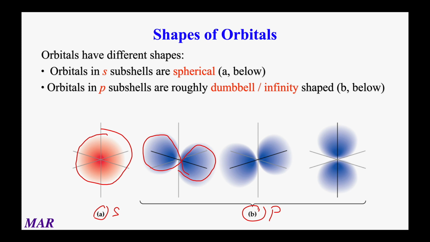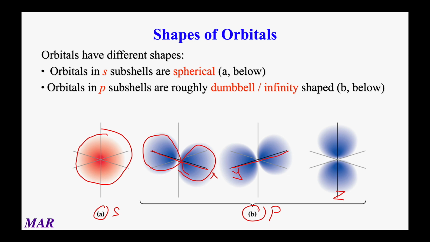They all exist along a different axis. So let's call this first one, the black line that goes right down the middle, the x-axis. Well, in the middle one there, maybe this then would be the y-axis. So see, it's a different axis it's oriented along. And then the third one, this up and down one, that would be z. So these are the 3 rooms in this level of the dorm, or in chemistry world, these would be the 3 orbitals in the p subshell. Each one of those little pictures, the S and the 3 P's, each one of those holds 2 electrons. And that's really important. Just like a dorm room can hold 2 people in theory, each one of those would hold 2 electrons as well.